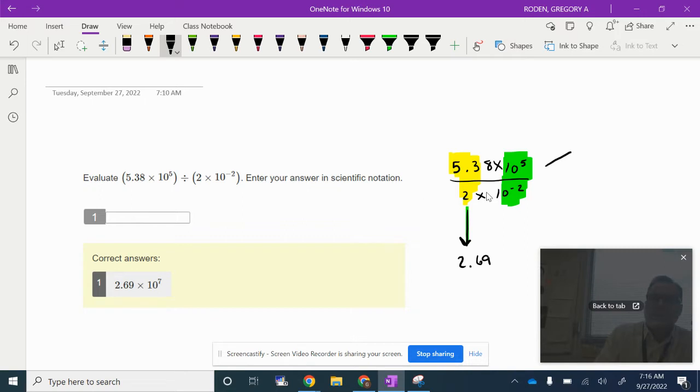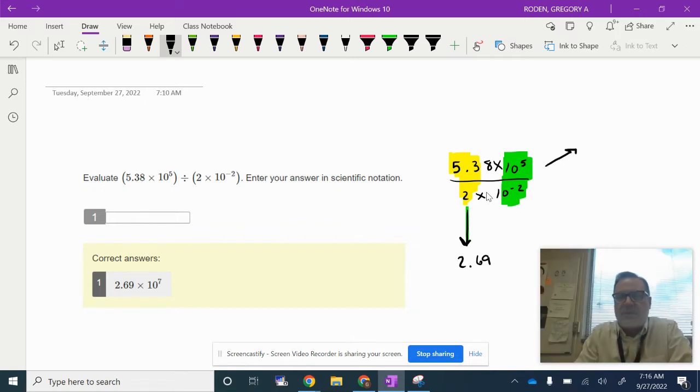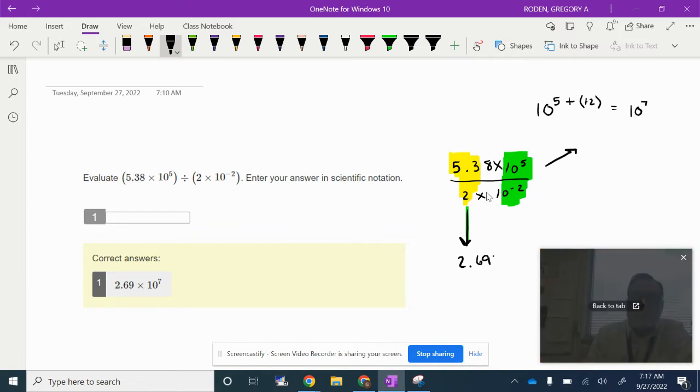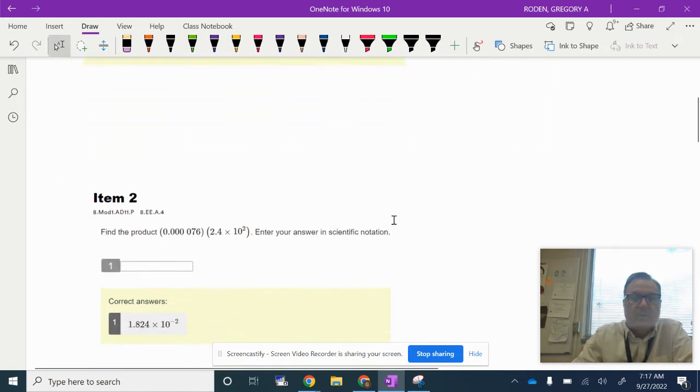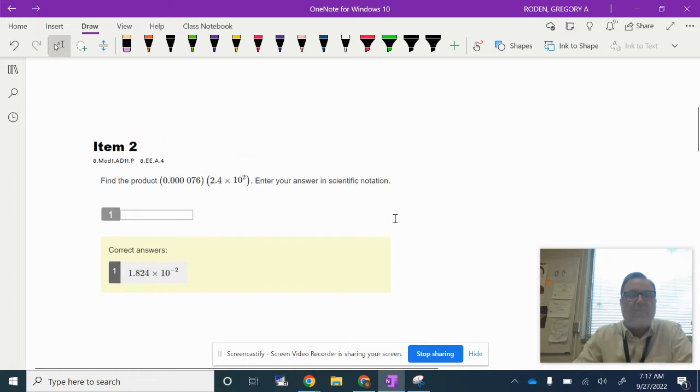Okay, now here we remember we want to use subtraction. We subtract, so we subtract top from bottom. So it's going to be 5 minus negative 2. Now, whenever a minus touches a negative, it's going to positive, right? So 5 plus positive 2 is 10 to the 7th power. So you should get 6.9 times 10 to the 7th power. And that's how they got that. Okay, next problem.